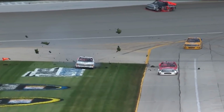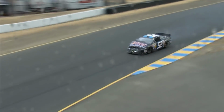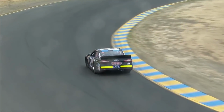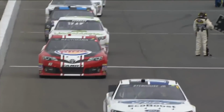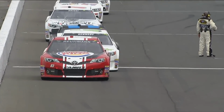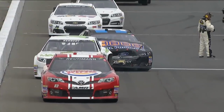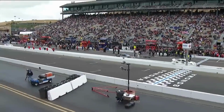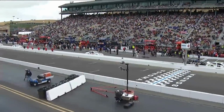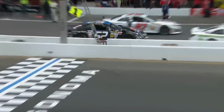It's a big story, the way he hit. A moment ago, the 52 and 19 getting together on the pit lane. Polly Haraka, there you see him in the 52, got into Alex Kennedy, both set to make their Sprint Cup debut today, and here's a replay of what happened. That's just guys not paying attention. That's all right. 19, the white machine of Alex Kennedy, and Polly Haraka apparently not watching what's going on in front of him, just drilled him. I have no idea what he was doing on that.